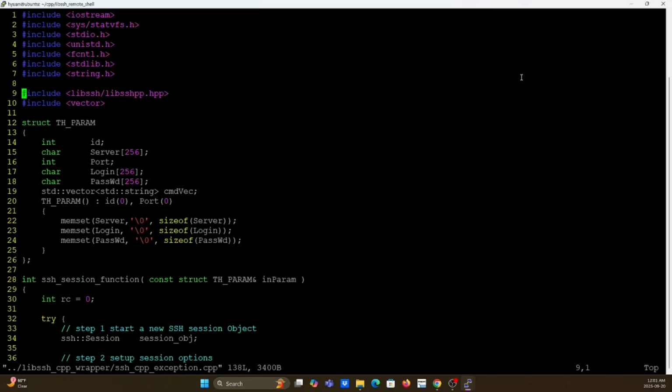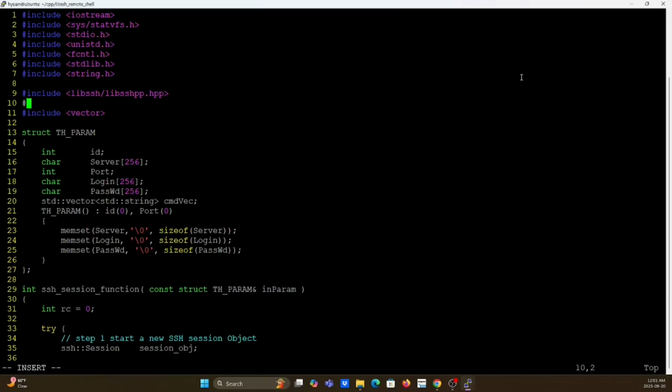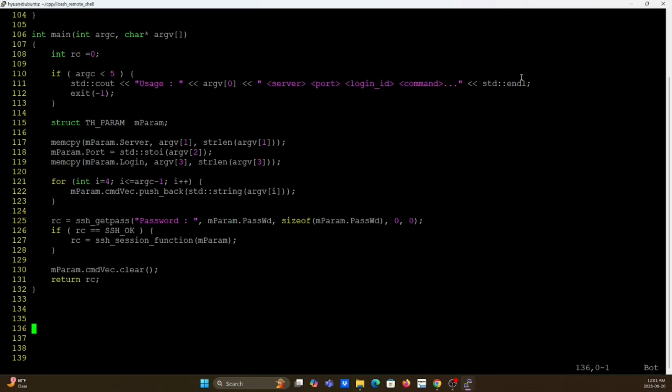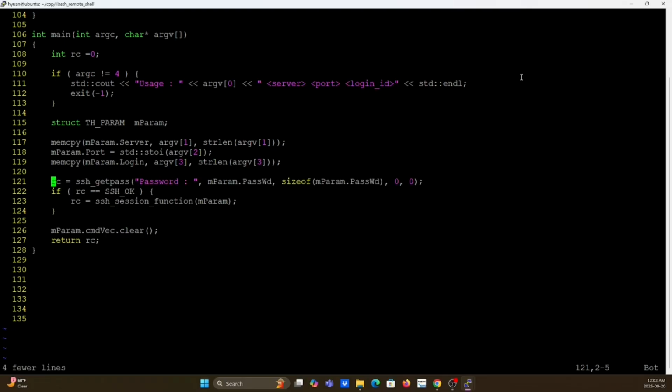First, we're going to include our customized HPP file and the usage. Not input command from the command line argument. Delete these 4 lines for the command. Get the password from the console. If the password is okay, call the function ssh session functions.